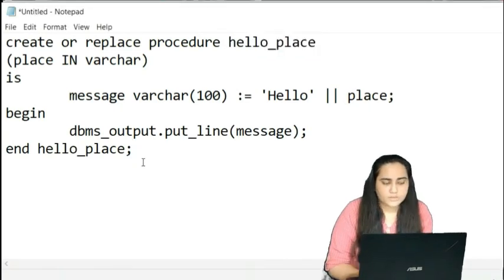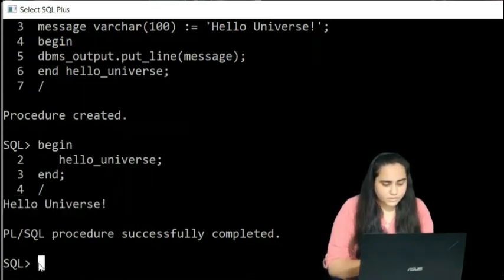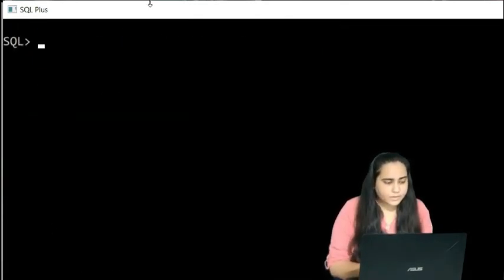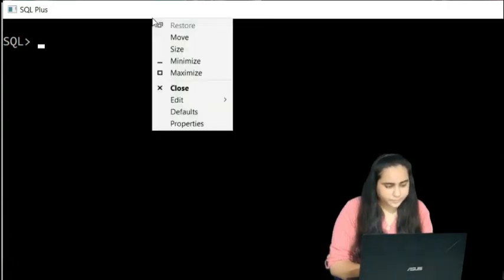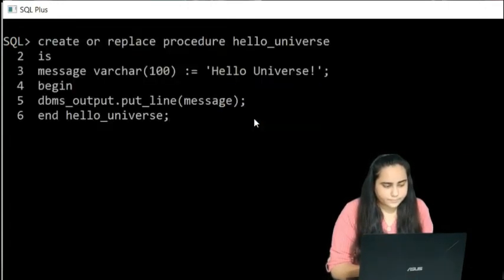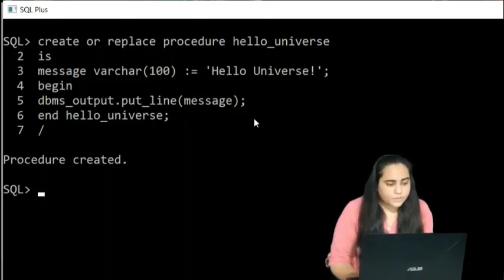And once the procedure is ready, obviously what you would do is go back to your PL/SQL command line, and let me clear out whatever I've done before. So I'll use the clear screen function, and here I'm going to paste the procedure that I created. Once the procedure is pasted, press / to run it, and it says procedure created. So there are no errors. If you have any errors, however, please pause the video, take time to solve those errors and then run it. Now the procedure is created.